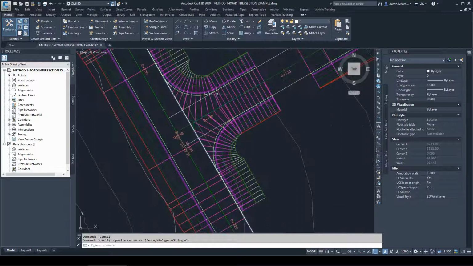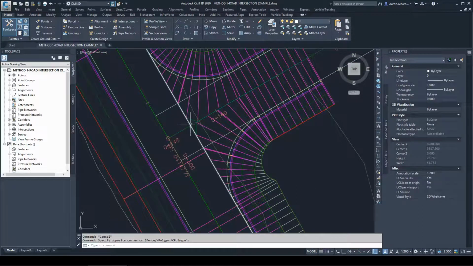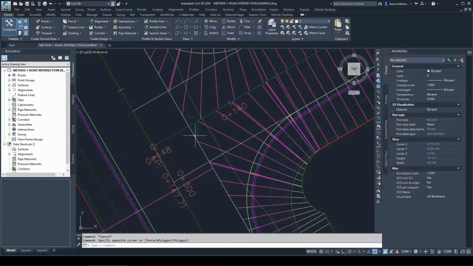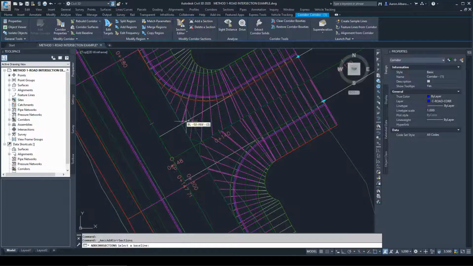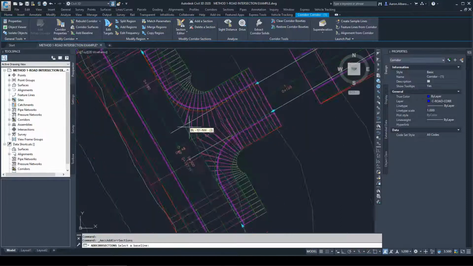So our cross section is complete other than this small area. As you can see, there's a small area on each side. They did not have any cross section going to that point there, so we add that manually. So I'll add a section. If I click on this corridor, I'll say add a section. It asks me for what part of this corridor. We've got different parts. As you can see, this is highlighted in red.